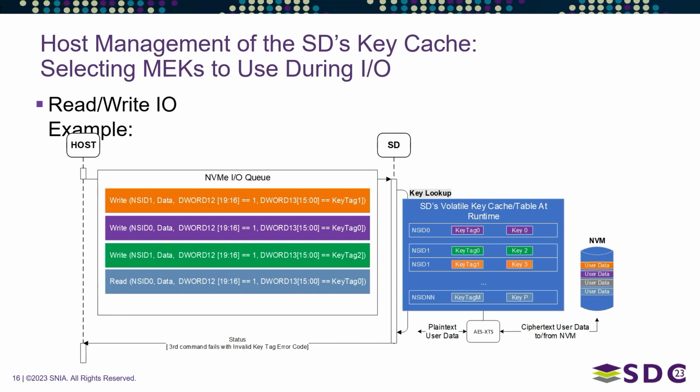And this is showing an example of what the write would look like. So here you're seeing the namespace ID, the data, and the various pieces of information, and then where the key tag would actually show up. So this is getting down into the nuts and bolts on the NVMe side. And then what happens on the drive side: it picks that information up, essentially does a lookup to get the key, and then once it has that key, it is used by the encryption engine.